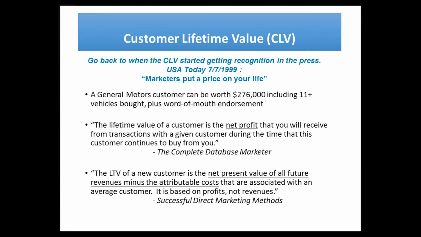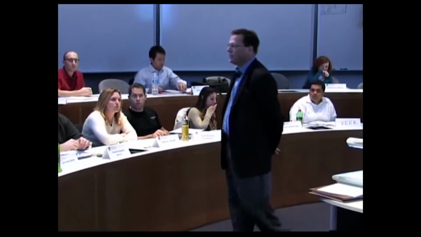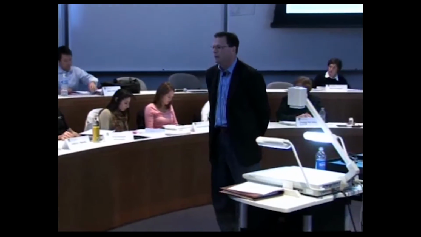So lifetime value is basically a way to do calculations where you're trying to say how much a particular customer is worth. This is an example from like 1999, which is when a lot of this CLV stuff got started. So it's been around for about 12 or 13 years. Are your companies using lifetime value calculations now? Okay, very good.